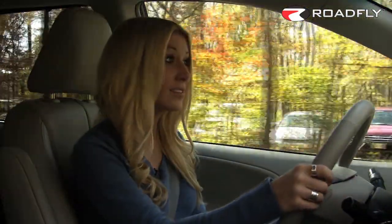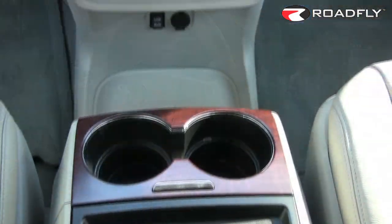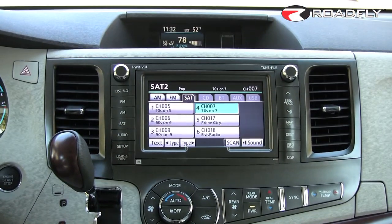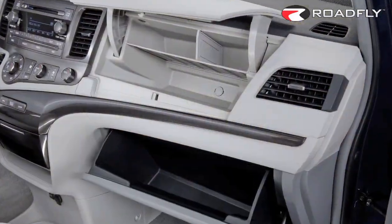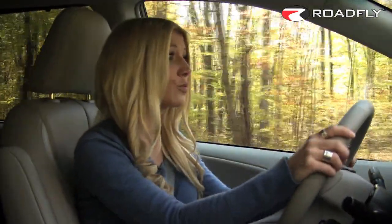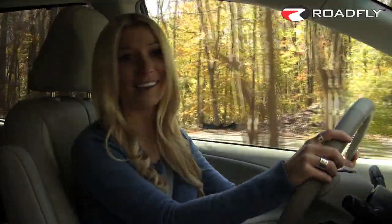The new styling continues inside. It's got a lot of sweeping lines that give it a more modern feel than the previous Sienna. The interior plastics look nice — they look a little nicer than they feel — but everything is well-placed and very intuitive. And as you would expect in a minivan, you have an incredible amount of storage space. There's two glove boxes, massive door pockets, more cup holders than there are seats, a sliding storage console between the front seats, and even a place to store your purse or your European shoulder bag on the floor.